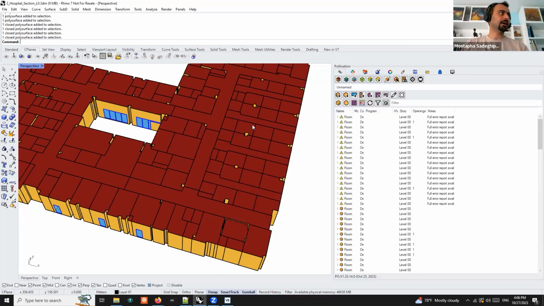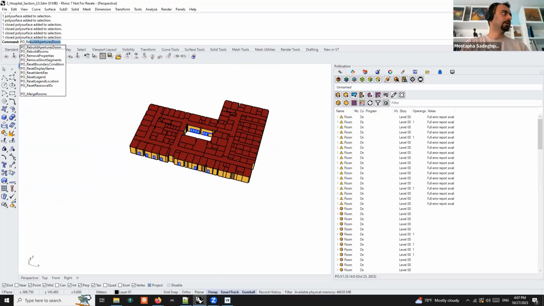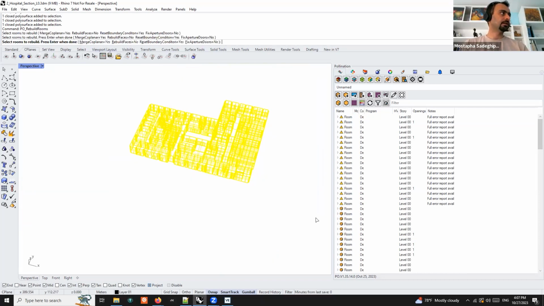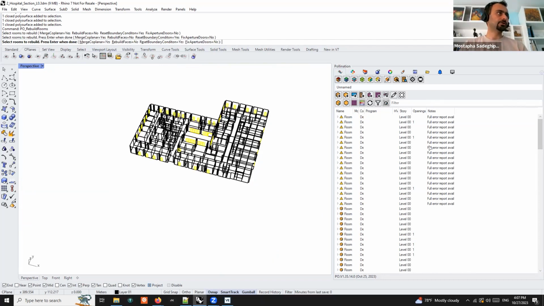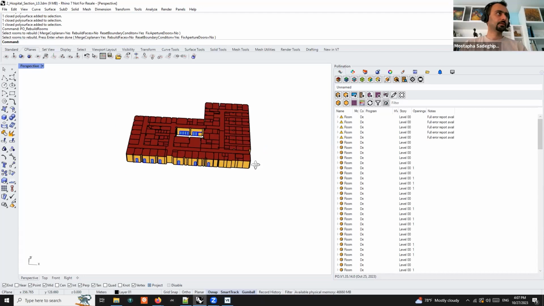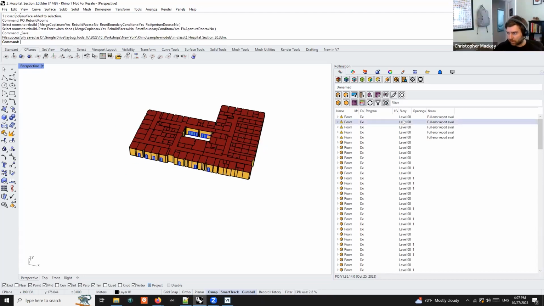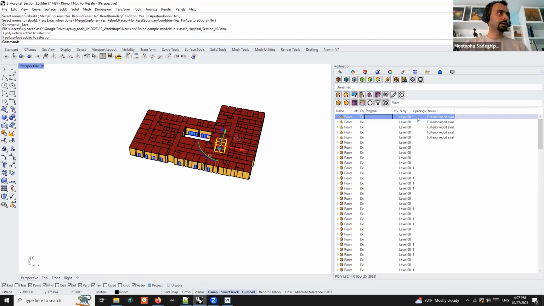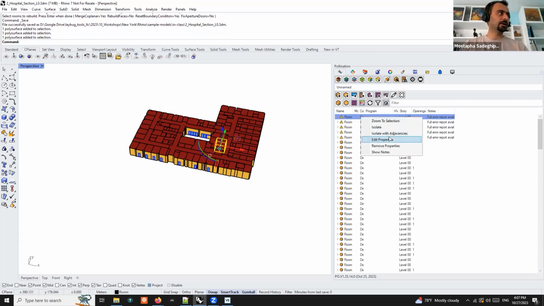So the first command that can be helpful here is you do PO rebuild rooms. And remember, merge coplanar is set to yes. So it will merge all of those small things, as many as possible. And my hope is many of these will go away after I just do the rebuild. And that should also address a lot of those non-manifold edges, probably, because they were probably those tiny edges that were causing it to read as non-solid. Yes, most of them are solved, but for example, this one didn't, right?